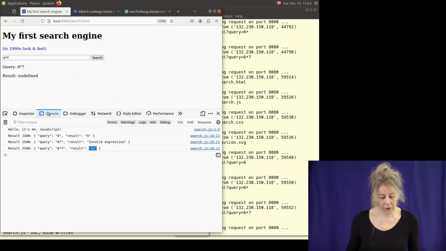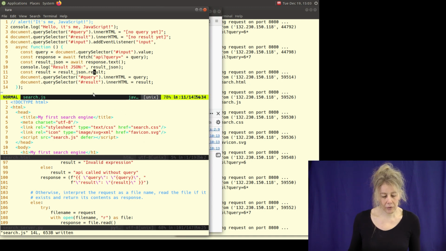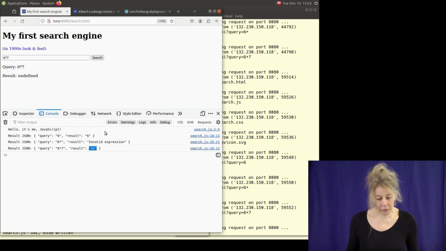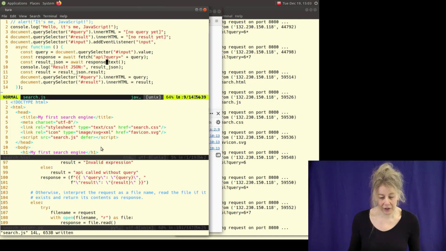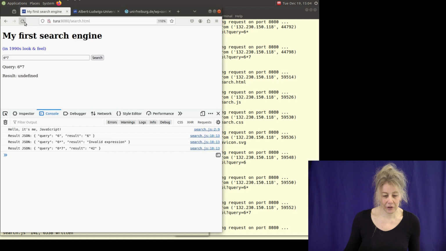Probably because... line 11? In line 9, what did I do wrong? Okay, that's true. But where's the error message complaining about this? Yeah, that's a bit mean. Right now I'm sending this as a JavaScript object, and now I have to say this is a JavaScript object. First I should say here, interpret this as a JavaScript object, and I will explain it once more on the slides in a second. Let's see if this alone already works.